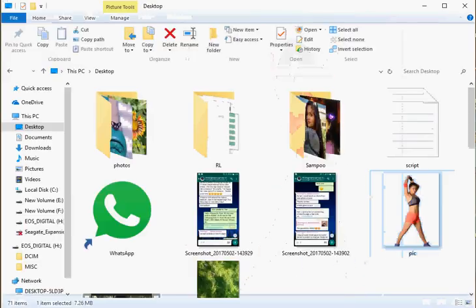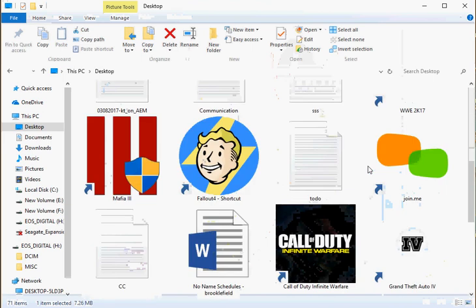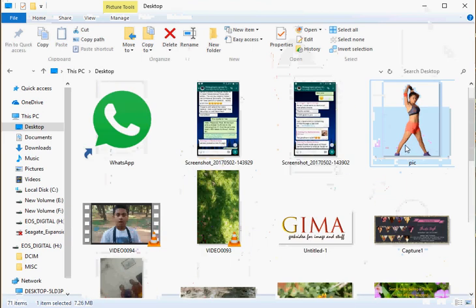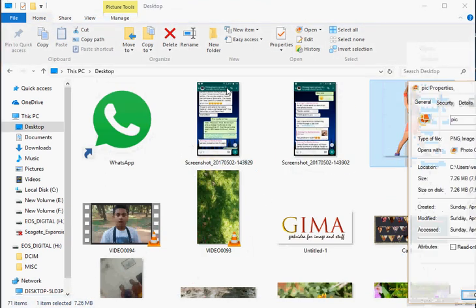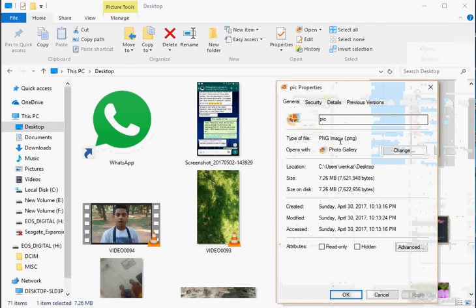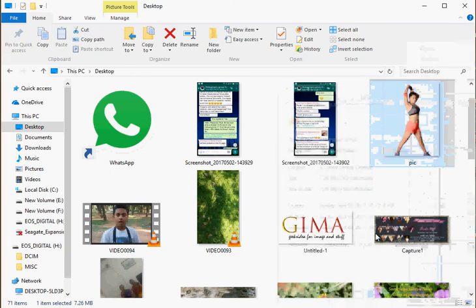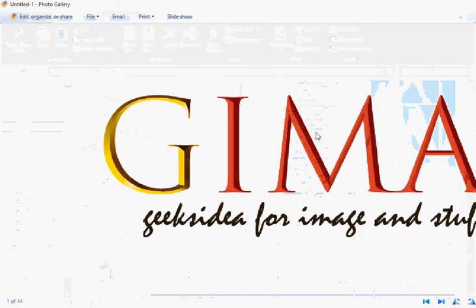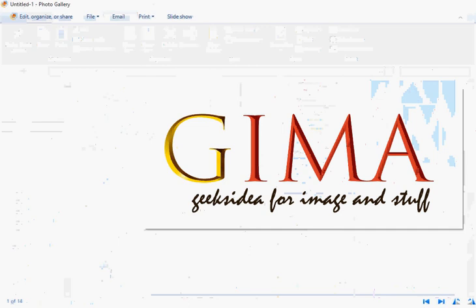Same tool we use, same Photoshop. What format is that? PNG format. So you get it in PNG format only. But you can export this PNG format to a JPEG also later. Okay. But when you put it anywhere, it looks nice. So this is one of the signatures I created without background.